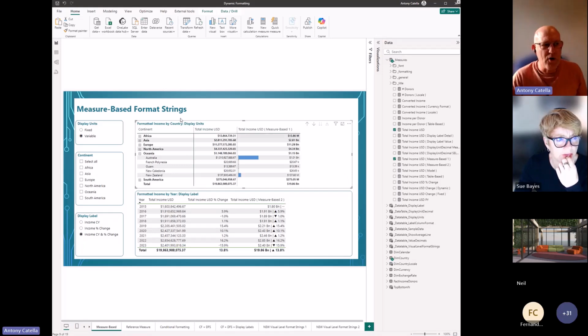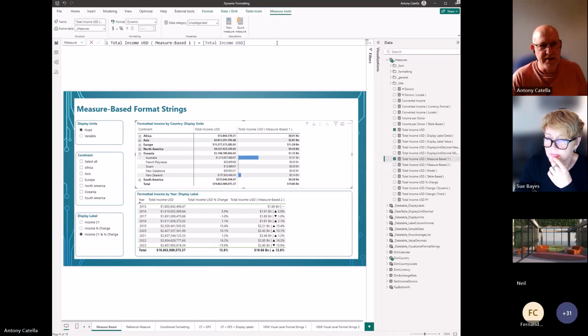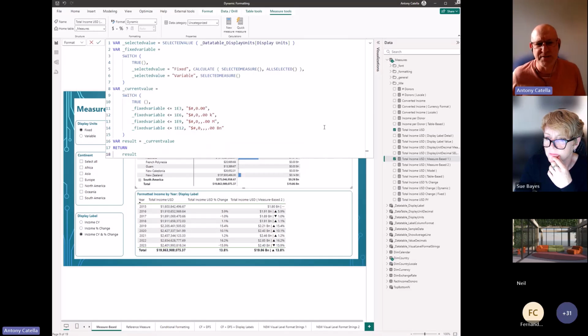Or you've got another situation where what happens if I want to fix it? So I've got the same format string being applied to all of the numbers in that visual, so it's less confusing for people. I want to have everything as billions, or everything as millions. This is where this particular measure comes in. If I go into it, same as before, I'm referencing exactly the same base measure, the total income USD, that's formatted as currency with 2 decimal places. However, if I jump into the format option here, there's a bit more complexity built into it.